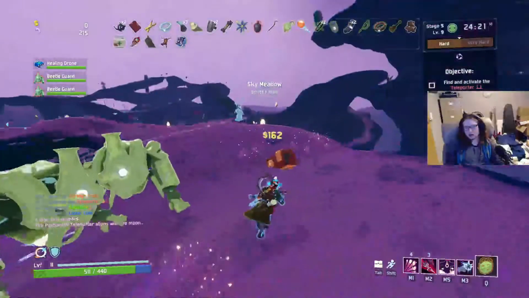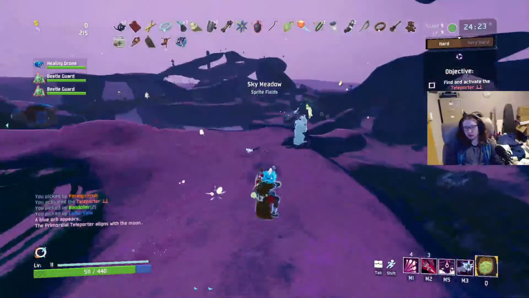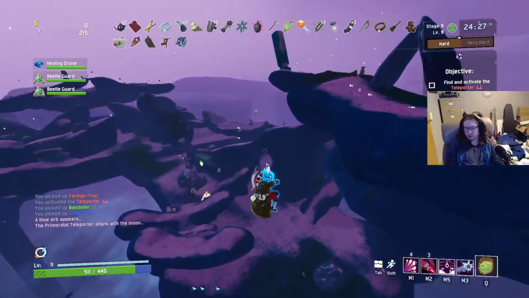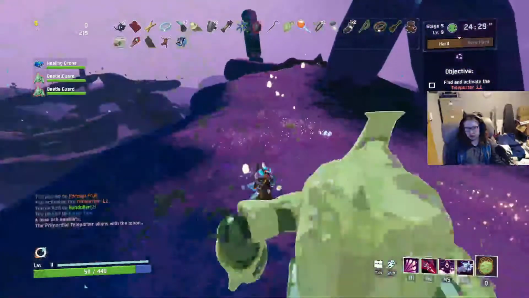All right, so again, once you guys enter Sky Meadow, you want to look for that platform underneath there. It's going to take me a little bit to probably get over there since I spawned literally on the complete opposite side of the map.